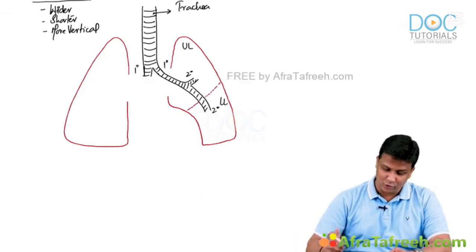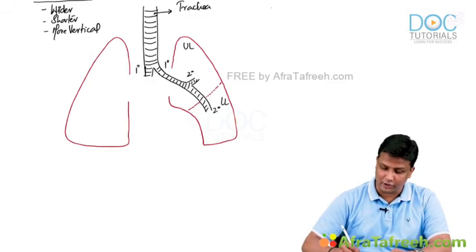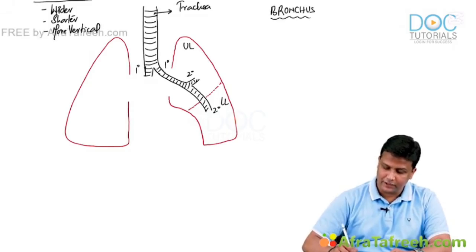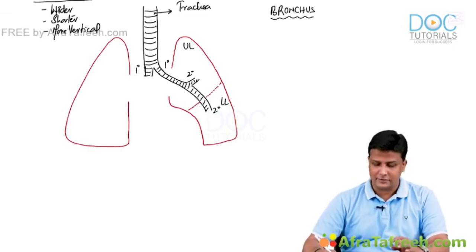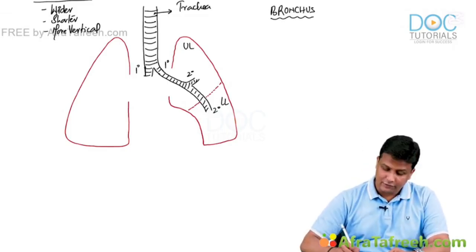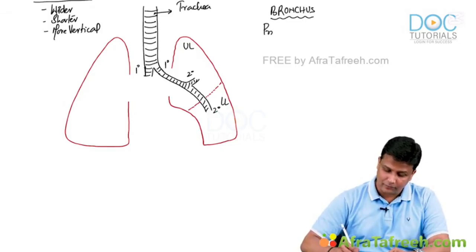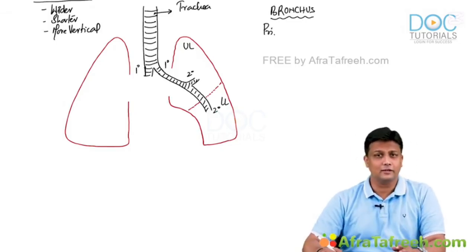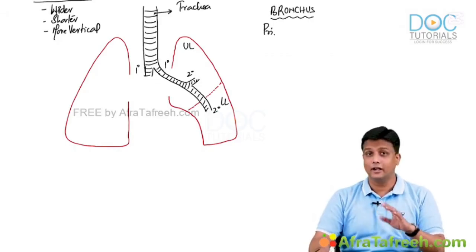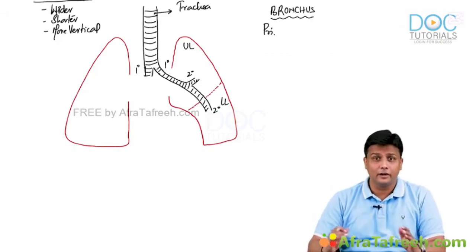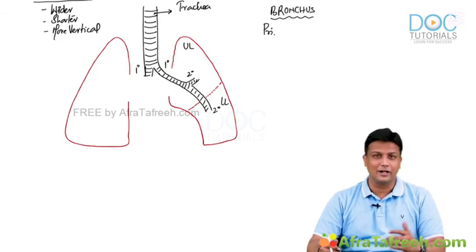So therefore, let us do one thing here. Let us write down the names of these bronchi simultaneously. Be careful, guys. I am not speaking about the bronchioles right now. That is totally a different story. I am speaking about bronchus. So first of all, you have the primary bronchus. And the primary bronchus, you can very clearly see in my diagram, is the main one, the chief one which is supplying the entire lung. The right primary bronchus supplies the entire right lung, the left primary bronchus supplies the entire left lung.